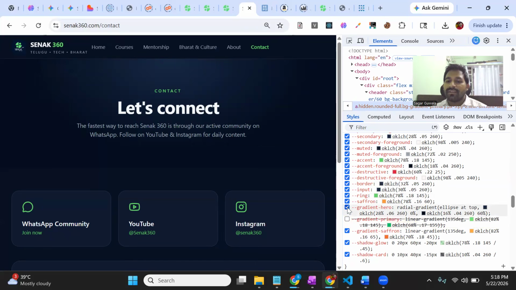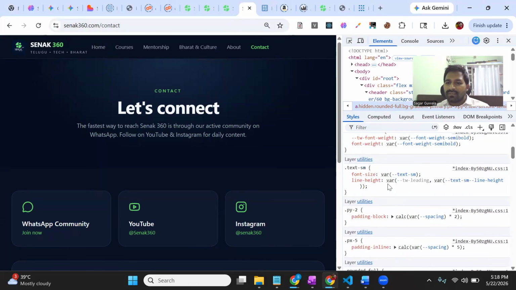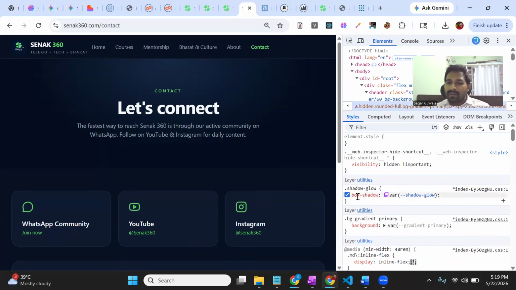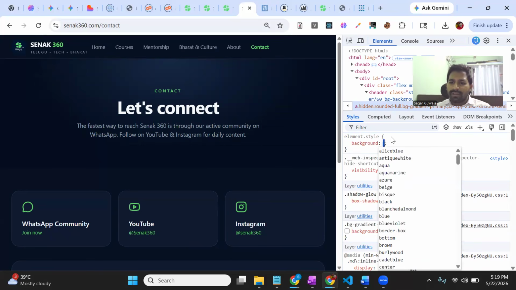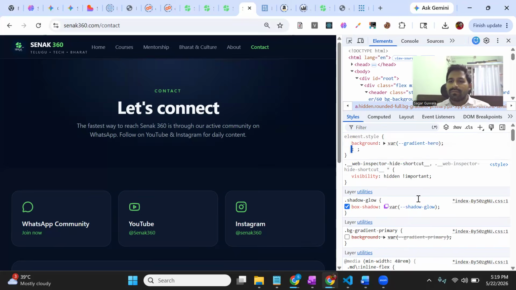See, I didn't apply it. But if I want to apply gradient hero, let's go there. Where is it? This one, right? Now what I want to do is apply background gradient hero.